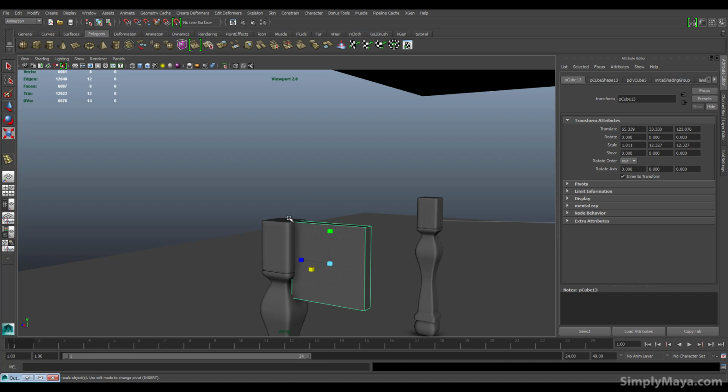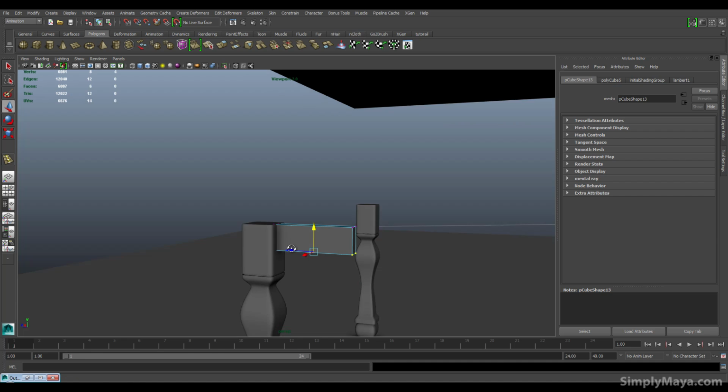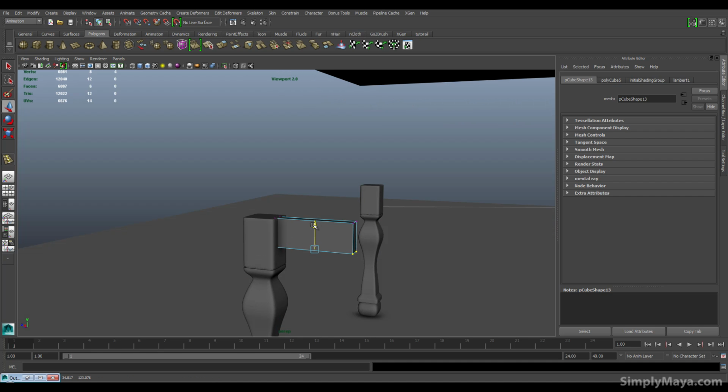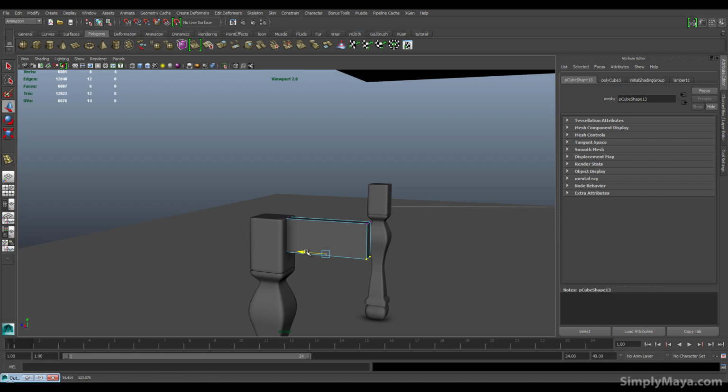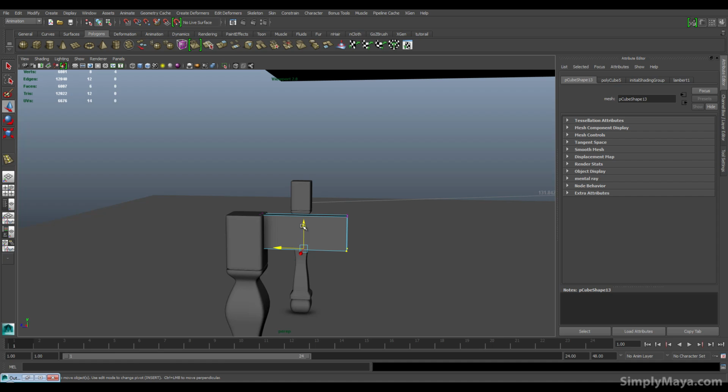And I'll just select the vertex on the bottom of this cube, just so I can scale it to where I want it. And I'm going to want my skirt to be a little bit thicker than that, so let's go for about that thick. And that should be about right. Let's not move those there. So I think that's about right for a table skirt, maybe a little bit thicker.